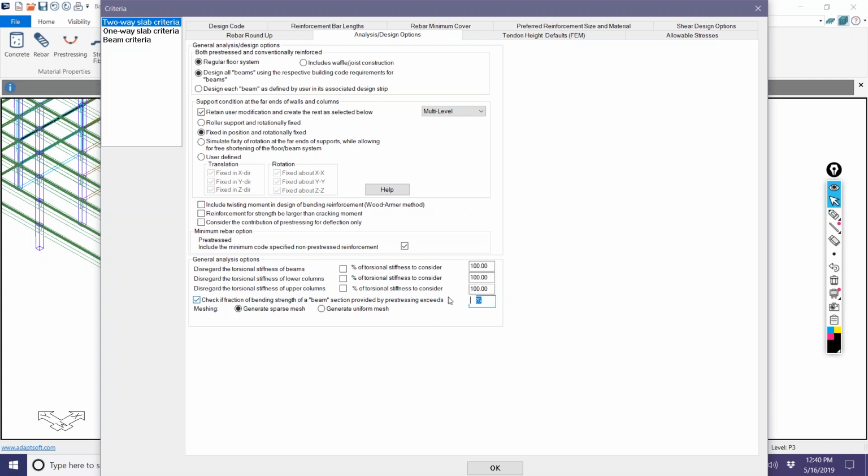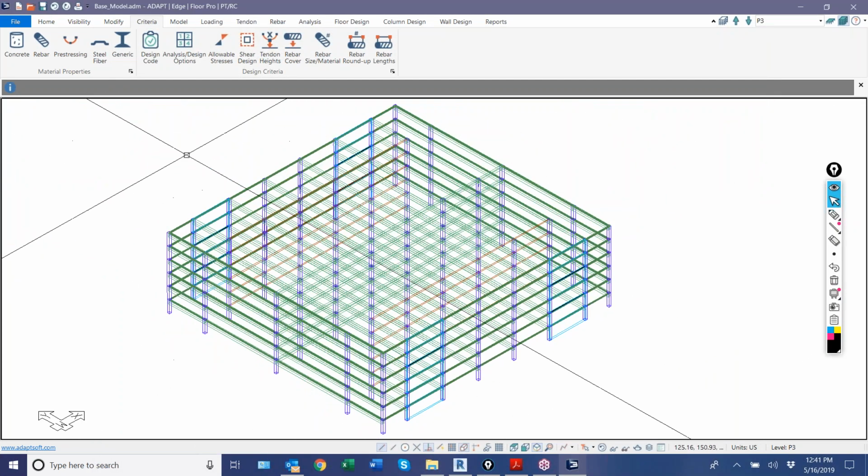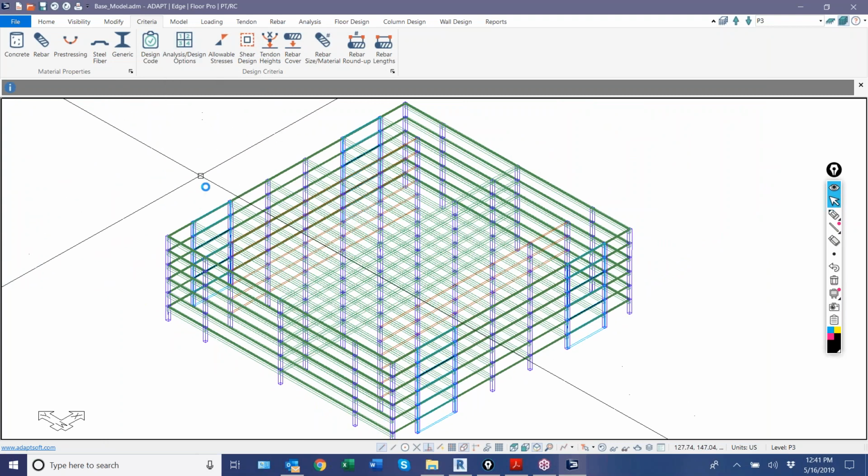This means that if I use this option, the program will actually report the amount of rebar needed to dilute the capacity contribution to 25% from the PT beam. That's reported in the output. So that's something that sometimes is applicable to these types of structures that you may have to account for. So that's a few interesting things there with the analysis and design options.